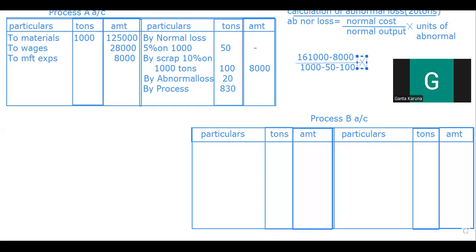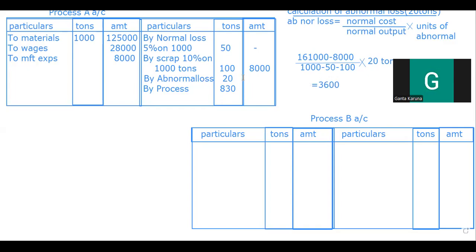And then I'm going to multiply with what? The abnormal units. How many abnormal units have we got? 20 tons we have got. So when I multiply it, the cost I'm going to get is equal to 3,600 rupees. 3,600. If you want, please solve it. 1,53,000 on the numerator. 1,53,000 divided by 850, multiplied, I'll get some around 180. So when I multiply with 20, I'm going to get the cost as 3,600. So that is what I'm going to write here opposite to this one.